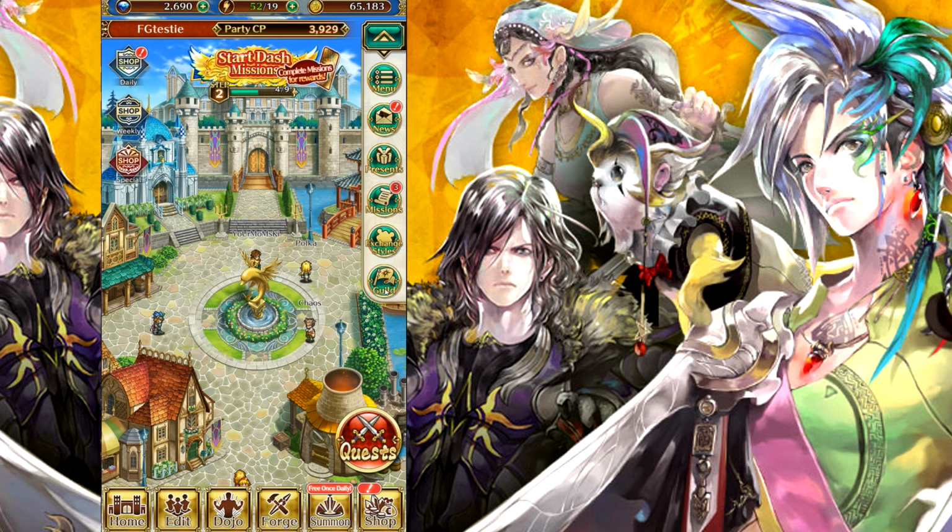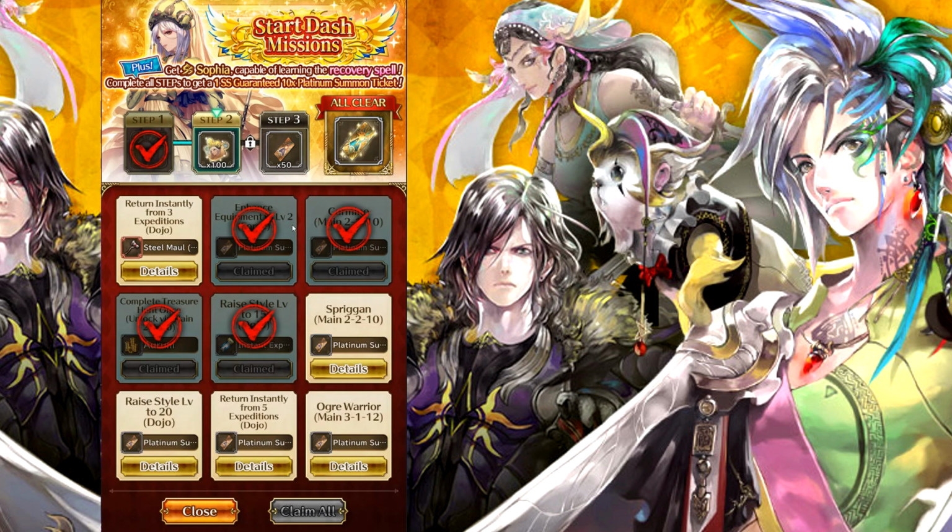So you have a guild here as well, but it's not unlocked at the moment. There's all types of little start dash missions, which I assume are going to be in the global launch version as well. So as you do missions throughout the game, you're going to get rewarded. And you're also going to get free characters. That is where I got my free Sophia right over here.